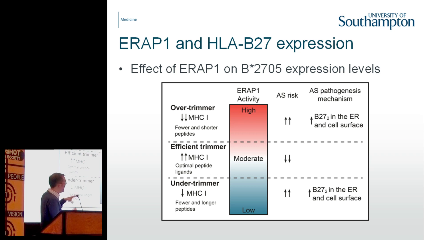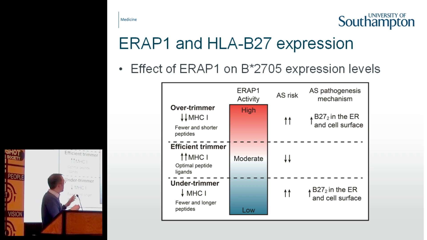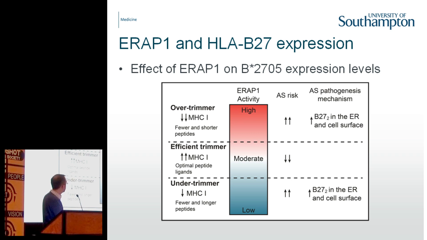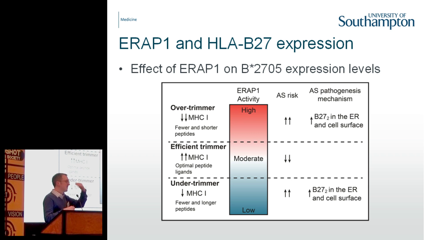We've built what I like to call the Goldilocks chart, based on how well ERAP works. If you're a person who has good ERAP — not too hot and not too cold, just right in the middle — you're going to be an efficient trimmer, making lots of good peptides, and you're not going to have a very high risk of getting AS. If, however, your porridge is too cold, or your ERAPs don't work very well, you're going to be very inefficient at generating those stabilizing peptides and will have an increased risk. At the opposite end of the scale, if your ERAP is too hot, you're going to destroy all those peptides and ultimately also increase your AS risk.